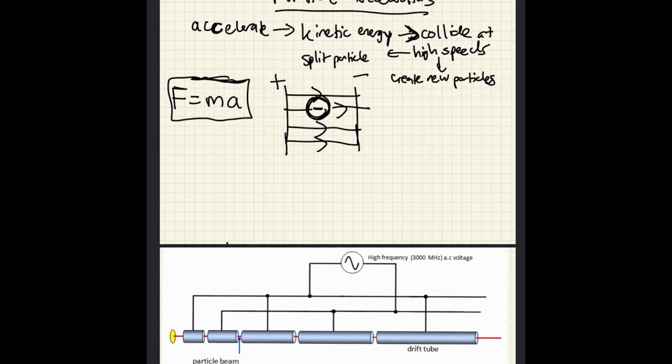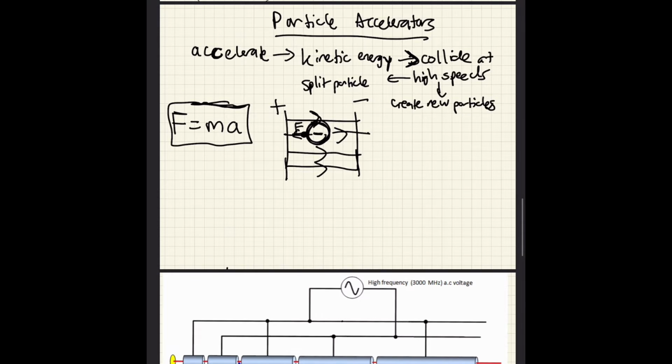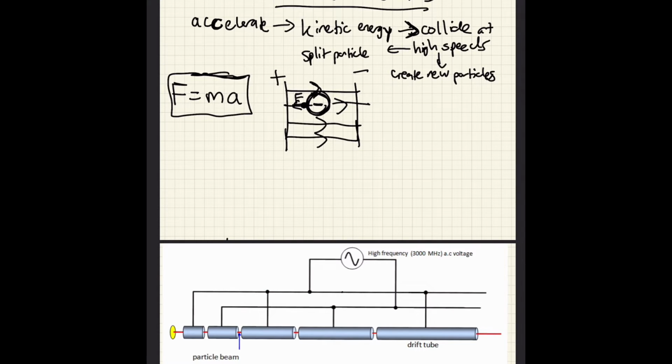And in this case, this particle is an electron, so it will move in the opposite direction to the electric field, and so the force on the particle will be here. So it'll accelerate this way, okay? So we can accelerate a particle by using an electric field. And so that's the main principle behind a particle accelerator. Just create an electric field. So if I create an electric field by having two parallel plates, one positive, one negative, I create an electric field due to the potential difference. Okay, there's a potential difference here because one side's positive, one side's negative, and that creates an electric field.